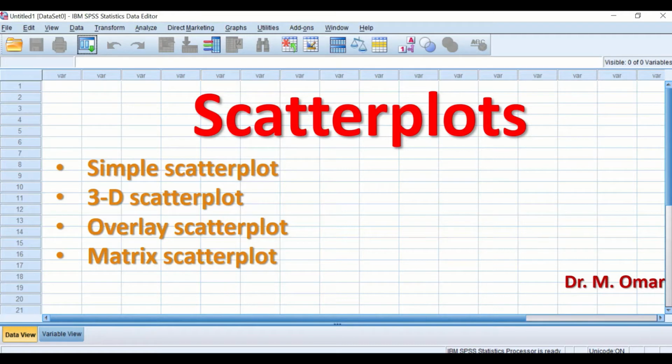Another option is to use an overlay scatter plot, in which the graph examines the relationship between several variables by drawing one variable and fixing it on one axis of the graph and plotting it against several other variables on the y-axis of the graph. The matrix scatter plot is also another diagram or chart that can be used to examine the relationship between all combinations of multiple variables by looking at pairs of these variables in one diagram.